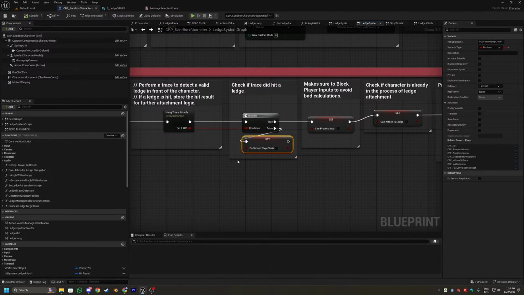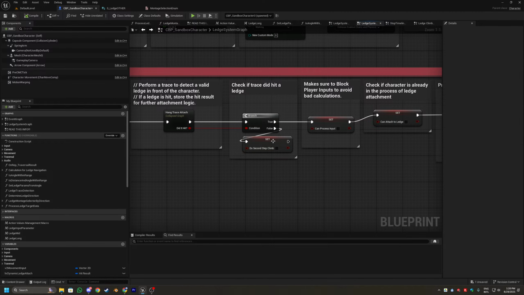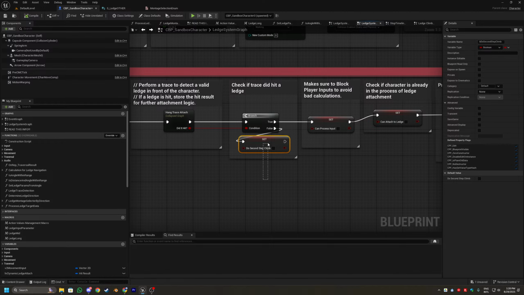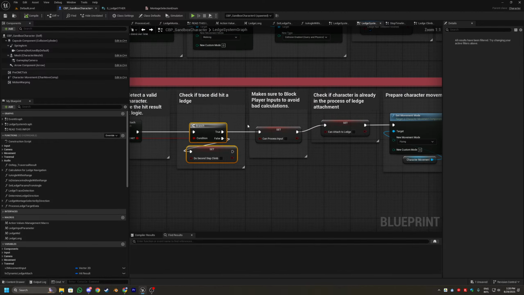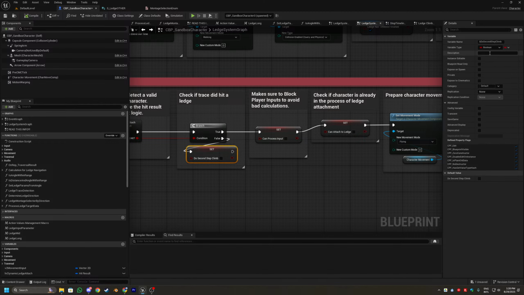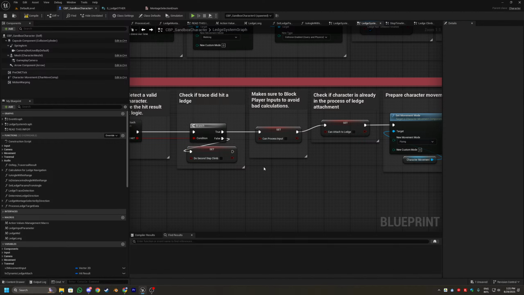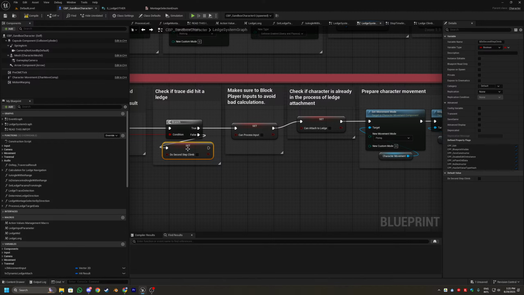I'm not sure why I do this variable here. I forgot why I do this variable. That's why it's always good to add a description of what that variable does, especially when you're prototyping. It's good to have that. But for this one, I forgot to add a description, so I don't know what this variable is for.